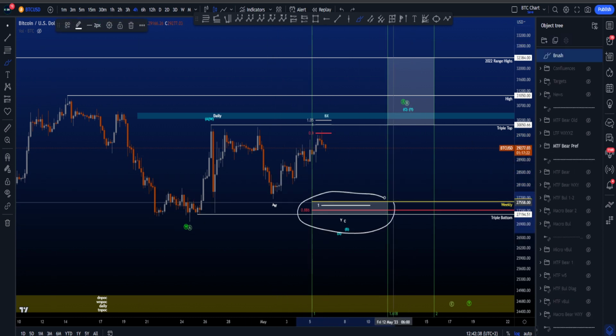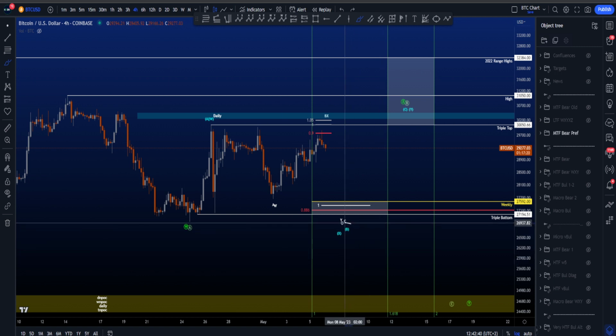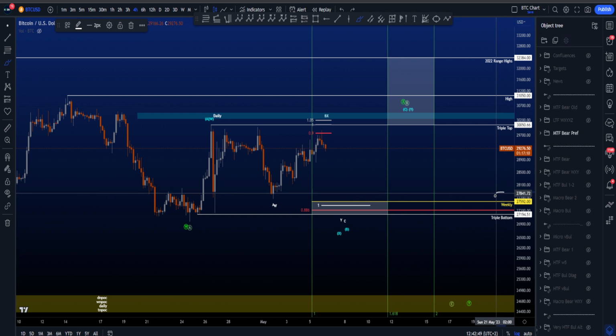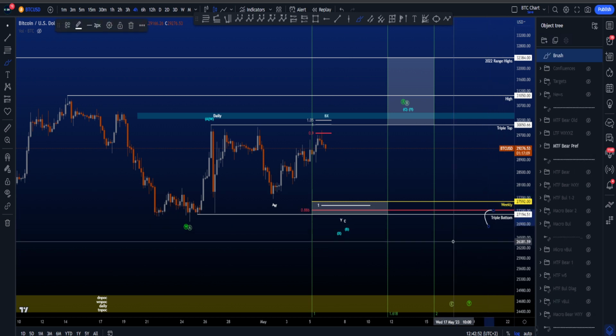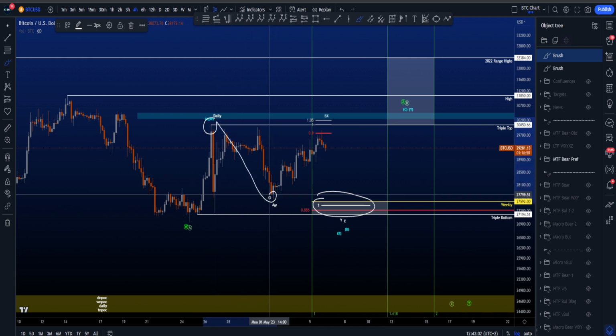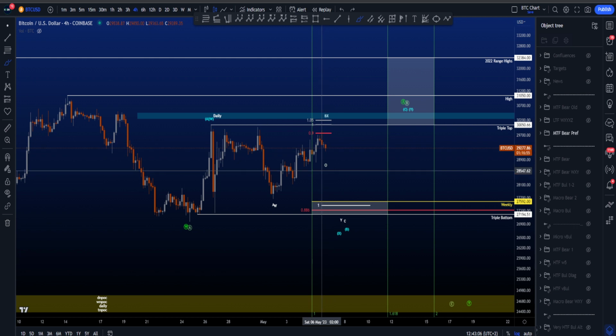The target box that I have at the lows over here for then the bounce of this blue wave X or wave B for then more upside is sitting currently between 27.6k and 27.2k, and it includes a weekly level, a triple bottom for maybe a bit of a liquidity grab, the 886 that is pulled from this low to this high, and we also have the 1-to-1 trend-based fib extension taken from this high to the low over here to the high that we have made at the moment on the lower time frames.